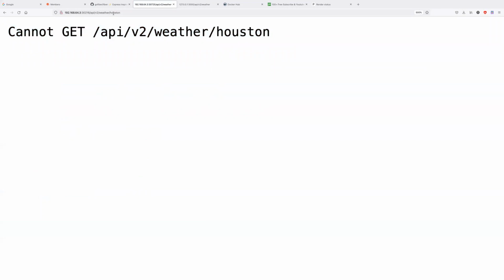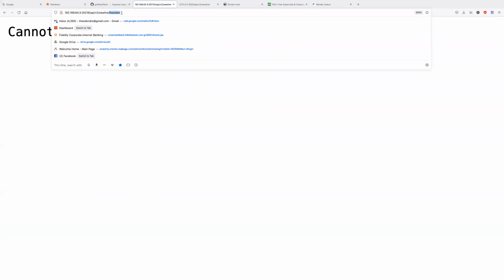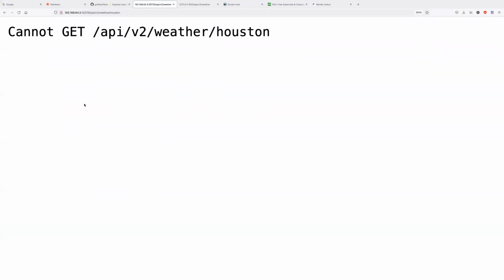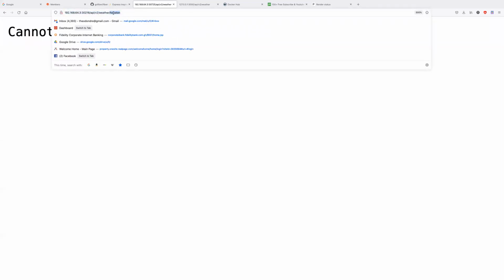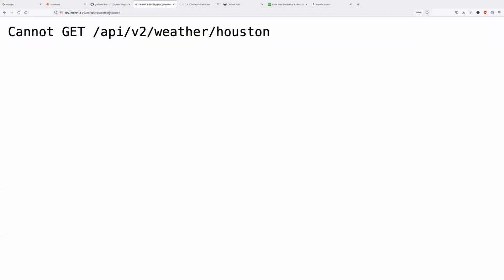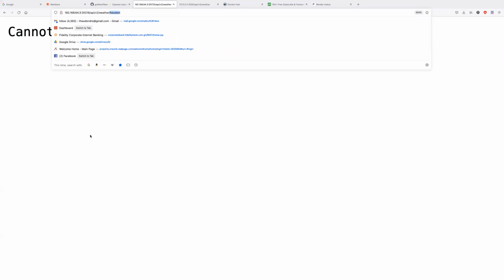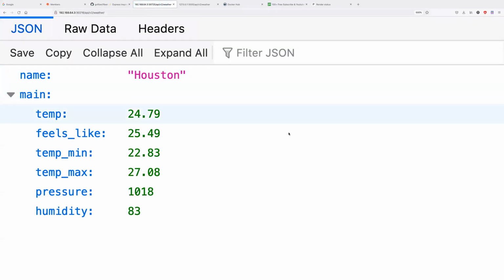So your assignment is to pass in the city name here, and then you should be able to get the weather response, the weather from Houston. So I decided not to do it, so that I want you to go back and then investigate how you can do this. If you do it, please, you can share the line of code in the comment section below, and then we can have a good discussion on it. But I'm going to take it out. If you tried it and then you have any issues, let me also know in the comment section below. So I'm going to run this endpoint again.